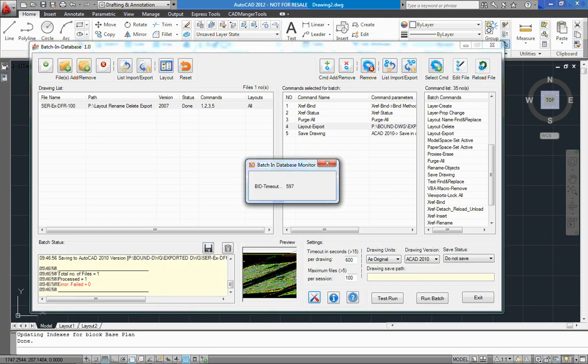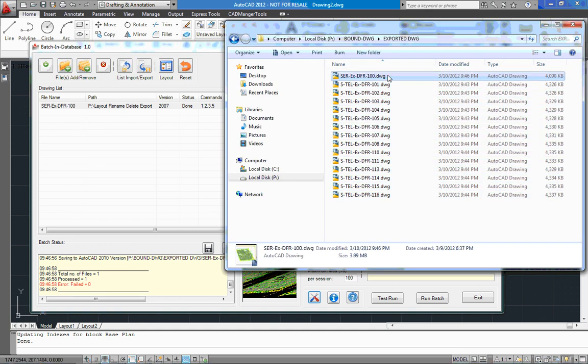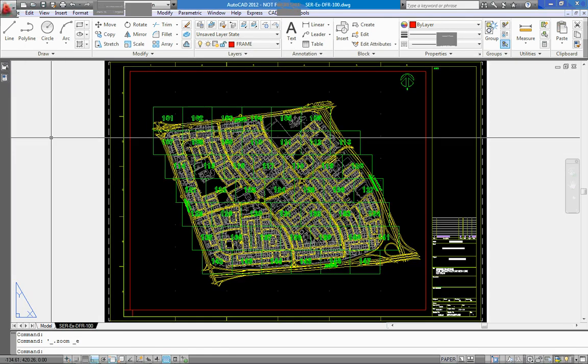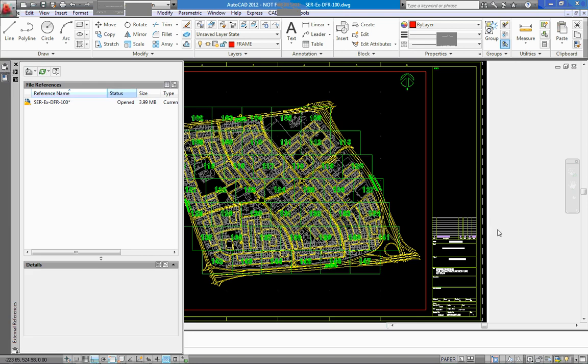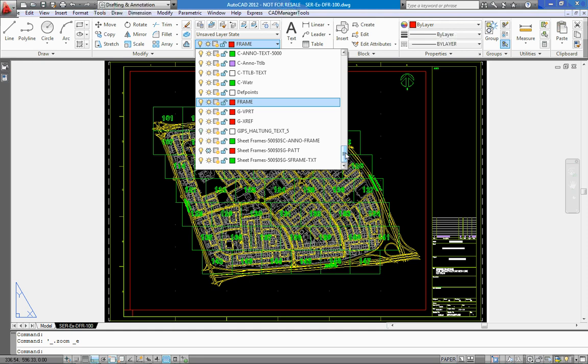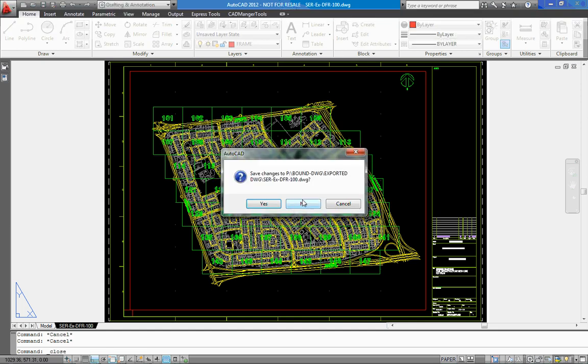Okay, let's go and see here. Yes, we have 100 here. It's in bound format. There's no xref here. All xrefs are okay. Frame. Okay, good. Closing these files.